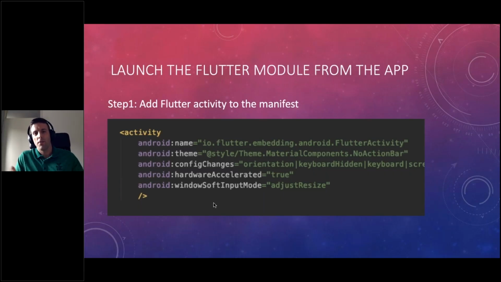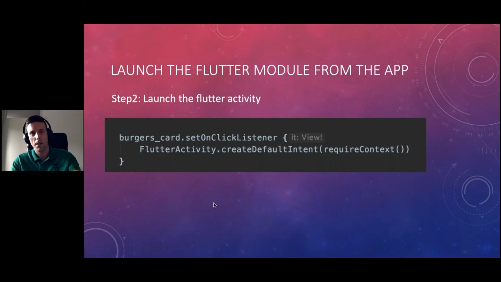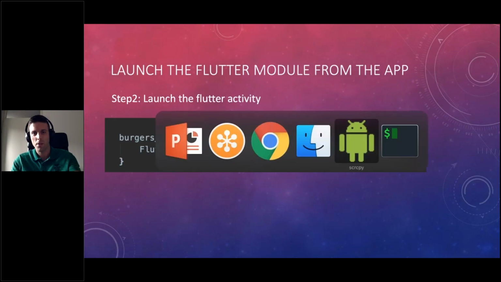So yeah, Flutter activity is much easier in that regard. And actually, then the only thing we need to do is, I have a card. I say, okay, I have a Flutter activity, I create a default intent, and I will start it. And then I want to give a demo.